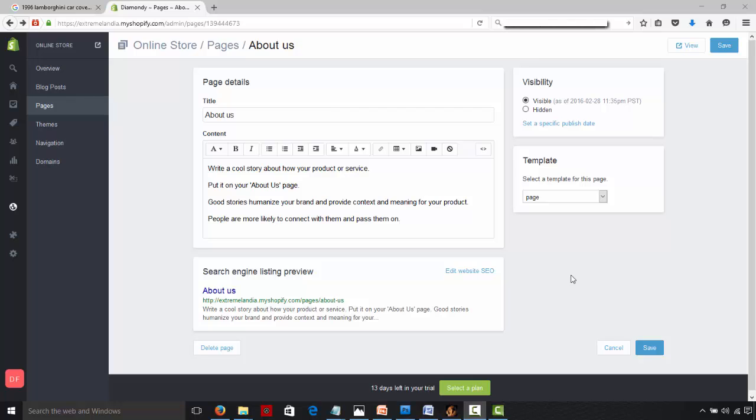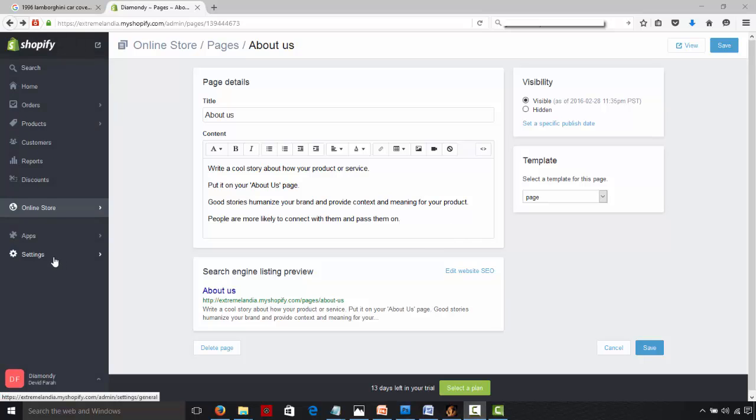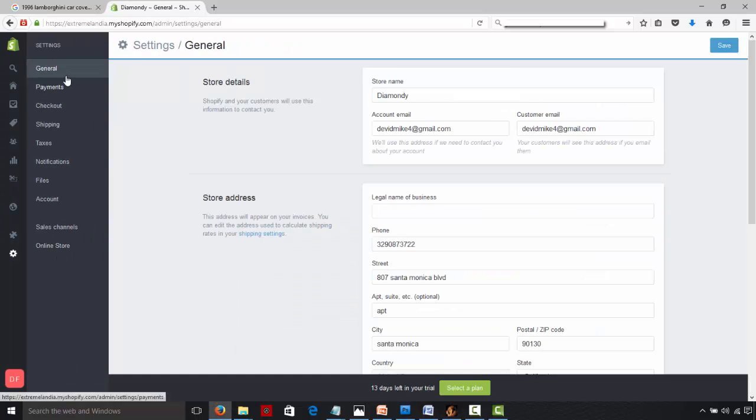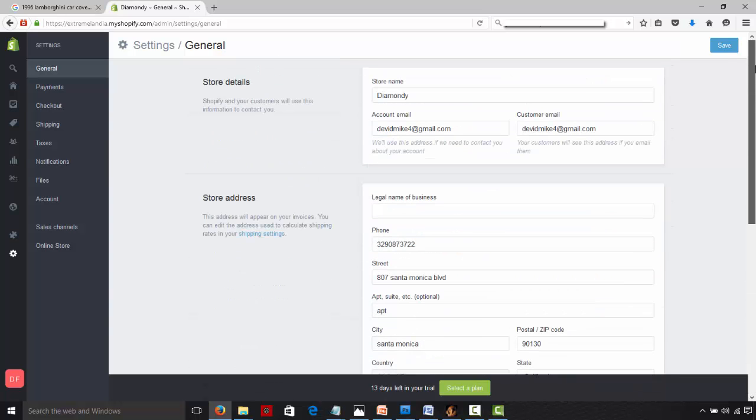Alright guys, I'm not done yet because I want to show you how to optimize the title and meta description tag for the homepage. So for this one, you just head into the admin panel, and at the bottom of the main admin menu, click on settings right here. Just click on settings and you'll see the general store settings here, and you see something pretty familiar.